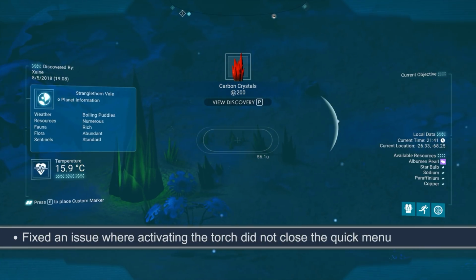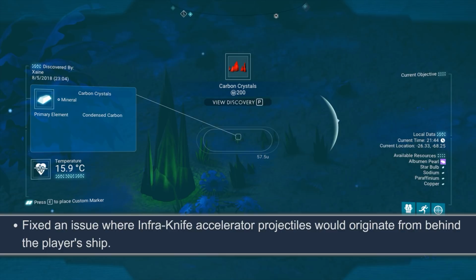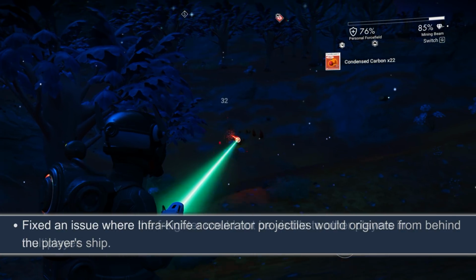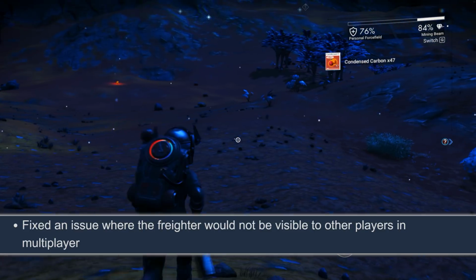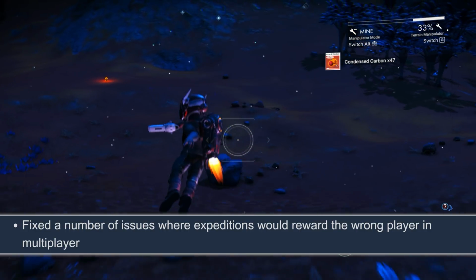Fixed an issue where activating the torch did not close a quick menu. Fixed an issue where infra knife accelerator projectiles would originate from behind the player's ship. Fixed an issue where the freighter would not be visible to other players in multiplayer. Fixed a number of issues where expeditions would reward the wrong player in multiplayer.